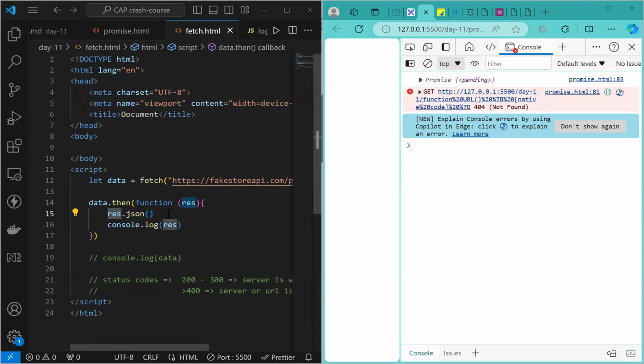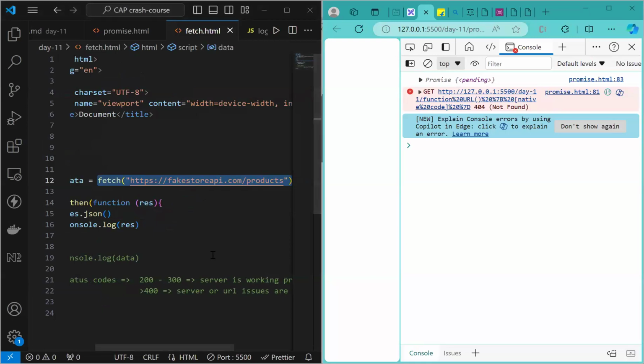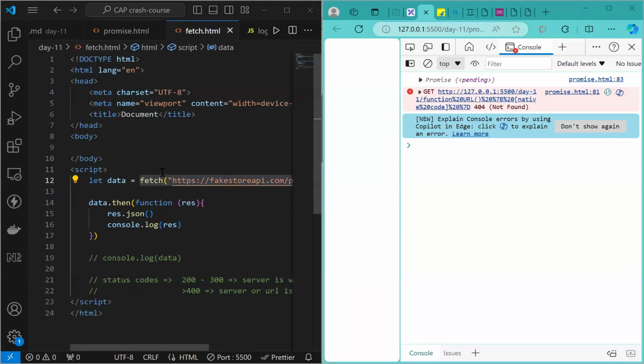Okay? So now, if you remember, fetch was a promise, right? That promise was returning either resolve or reject, so we went with a dot then. Now we are taking this response, this result, and we are again applying a promise on it.